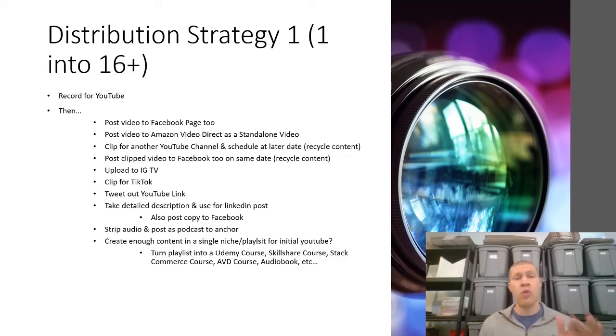I'm telling you, you don't have to master this right away. You don't have to go full into 1 to 16 right away, but write things like this down, form your own content strategy, your own distribution strategy to get it out on multiple platforms so that you're getting more eyes on your content, you're getting more revenue streams, and you're growing your business a lot faster. It's super, super easy, right?